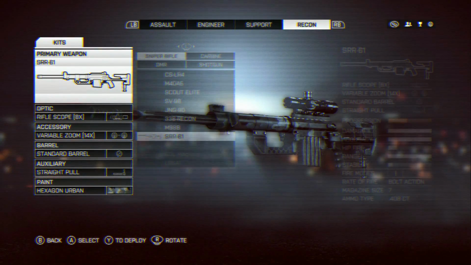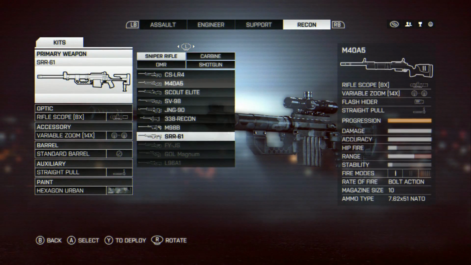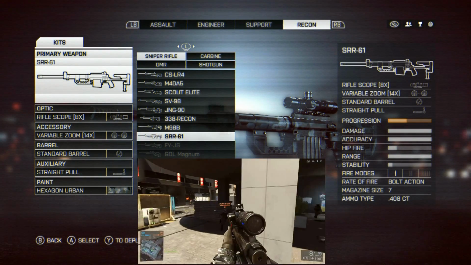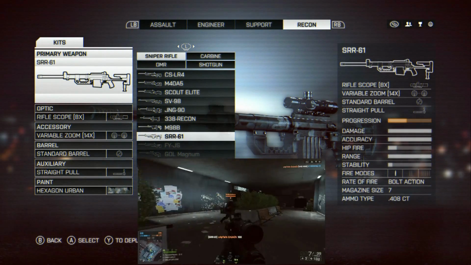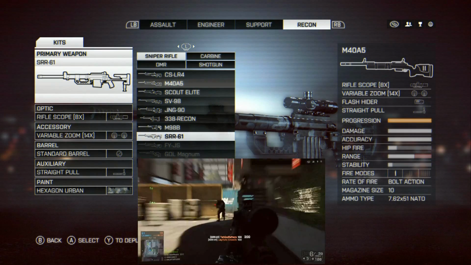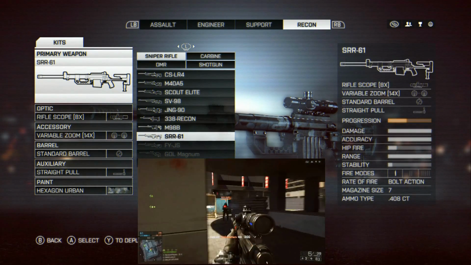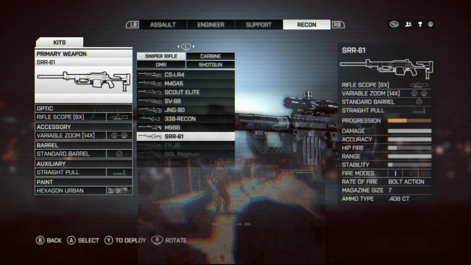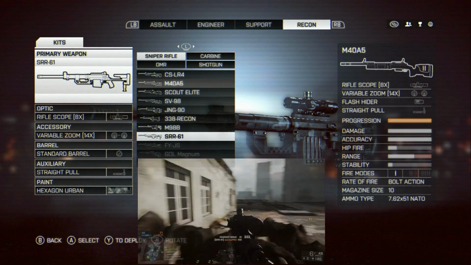This is my sniper of choice, the SRR-61. I did choose between the M40A5 and the SRR-61. The reason is because, as you can see, the range is not nearly as high on the M40 as it is on the SRR. So I decided to switch it over. They're both bolt action. Actually, they have different ammo types.